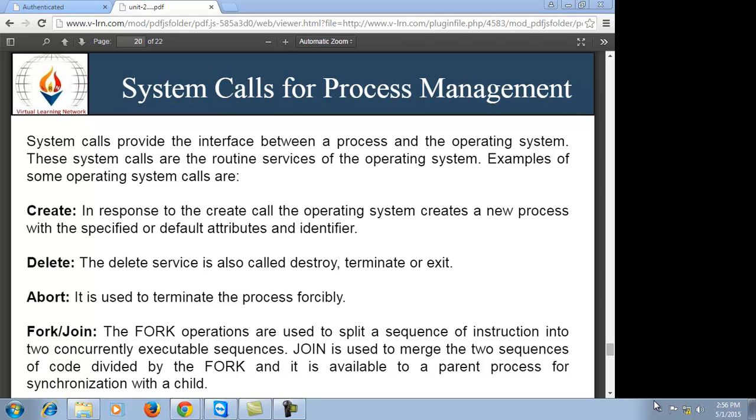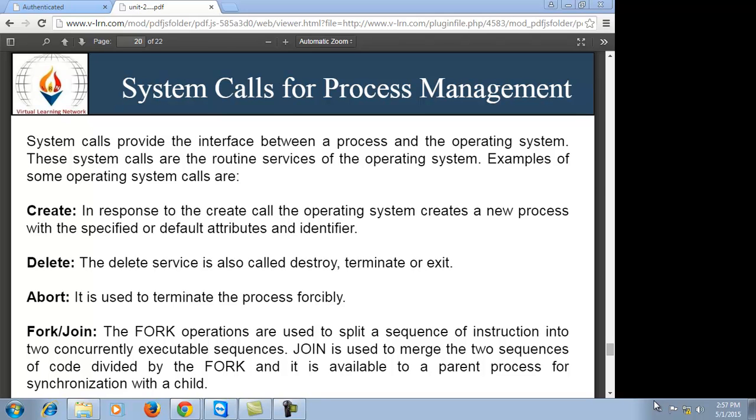In create process, the system will call the create command for starting a new process with the specified or default attributes and additive files which are required by the system or by the processes. The needful memory, needful process, needful attributes are allocated by the system to create a process or thread.